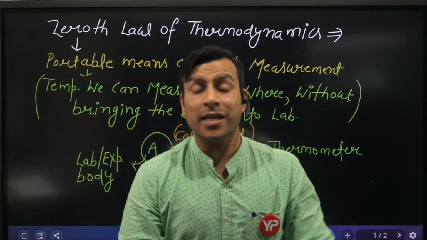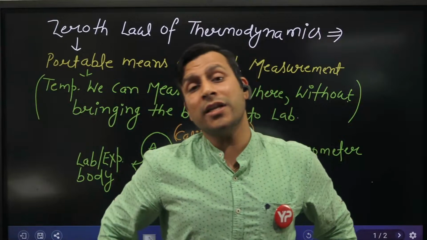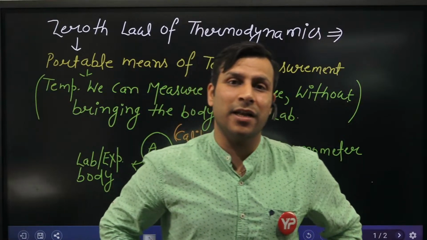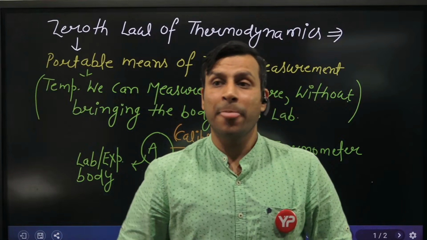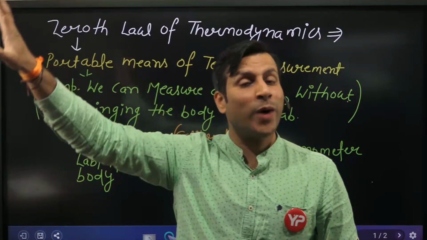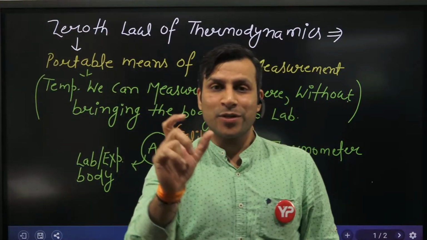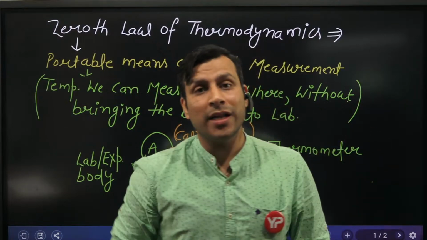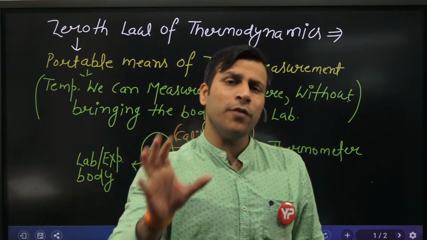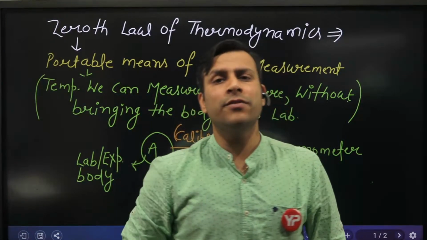Similarly, there is a Rankine scale. Why is there a Kelvin scale? Because in the Kelvin scale you do not have a negative scale. Kelvin में negative नहीं होता, because the Kelvin scale is known as the absolute scale. The Kelvin scale will always be positive. Why? Because what is absolute Kelvin? Absolute Kelvin is 0 degree Kelvin, and below 0 degree Kelvin, the temperature is not possible. We cannot even attain 0 degree Kelvin.